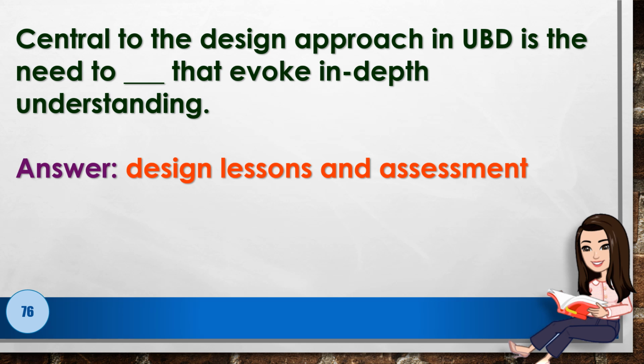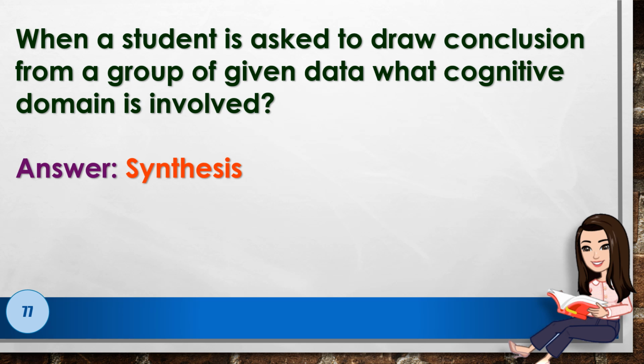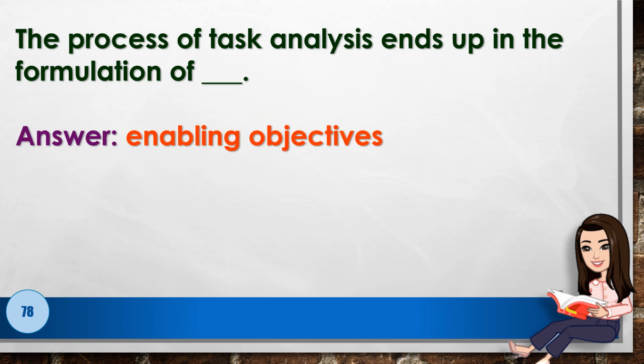76. Central to the design approach in UBD is the need to blank that evoke in-depth understanding. Answer: design lessons and assessment. 77. When a student is asked to draw a conclusion from a group of given data, what cognitive domain is involved? Answer: synthesis. 78. The process of task analysis ends up in the formulation of blank. Answer: enabling objectives.